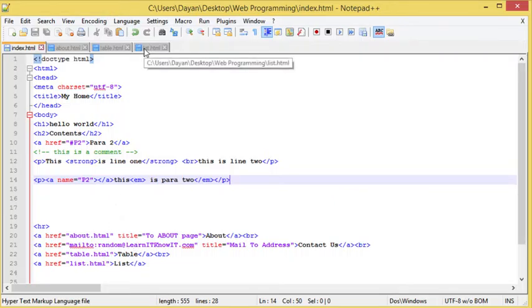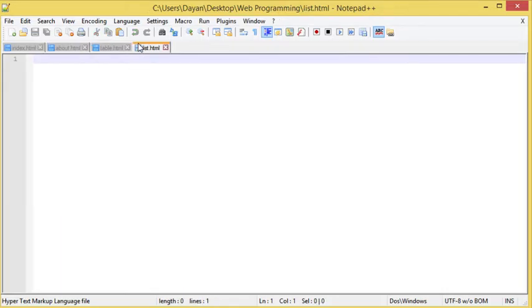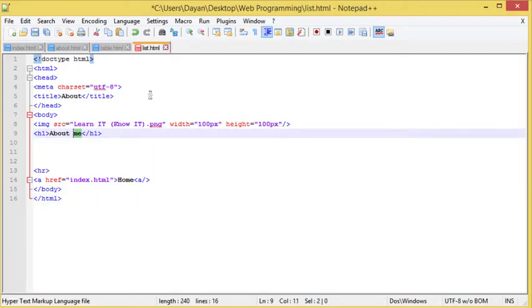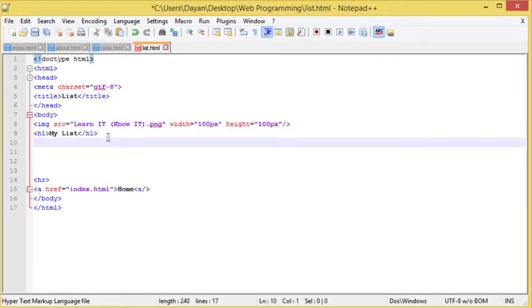And if we look over here, everything's correct. Now we want to grab the about doc type HTML now. Okay, so we've got our nice little return thing. Again, we'll just call this my list, and we'll call this page list. And now, just under the header, we want to build our first list.